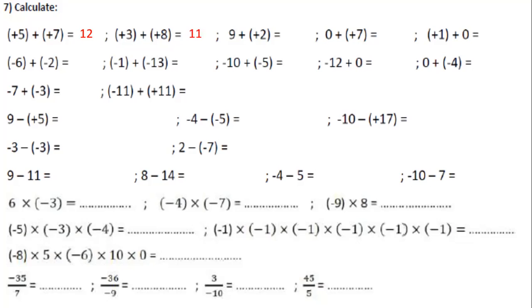Yalla, Talin. 9 plus positive 2. Yes, miss. 9 plus positive 2. Negative. Okay, what is the sign of the 9, Talin? Positive. And positive 2, they stay positive and we add. So what is the answer? 11. Bravo, it's 11. Now let me ask Asil. Yes, Asil. Yes, miss. 0 plus 7. Bravo. 0 plus positive 7 is positive 7.